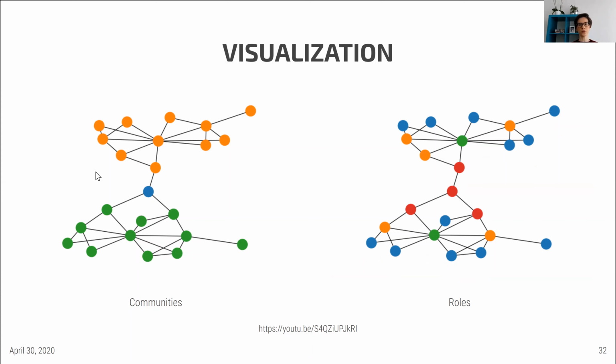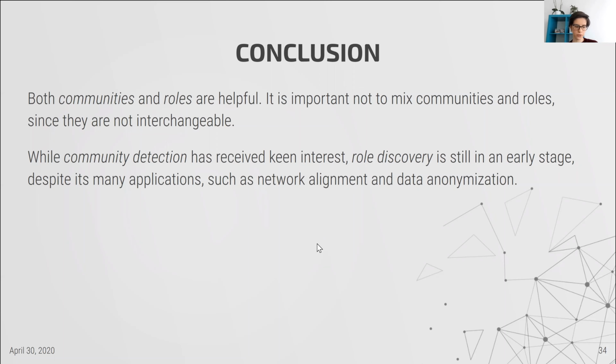The thing that I would like to stress is that both communities and roles are useful, and it's important to have the two concepts clear in mind, because they are based on different properties of the graph, and so you don't want to mix them because they are not interchangeable.